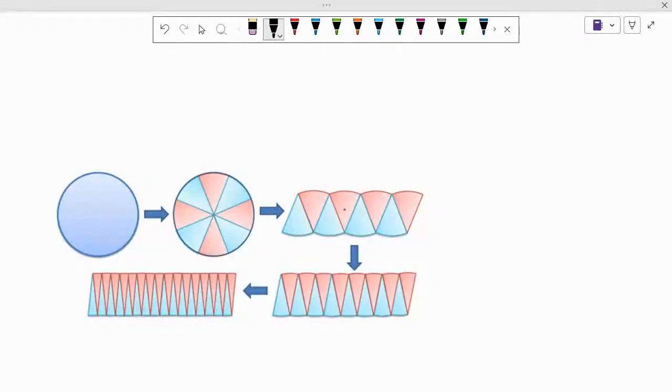All right, and so when you do this, right now, this object kind of looks like a parallelogram. So again, if you ignore all the curves on the top and the bottom, then you can roughly think of that as a parallelogram, okay?